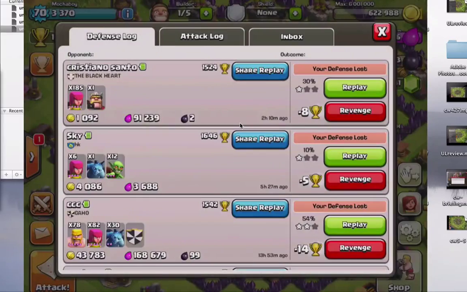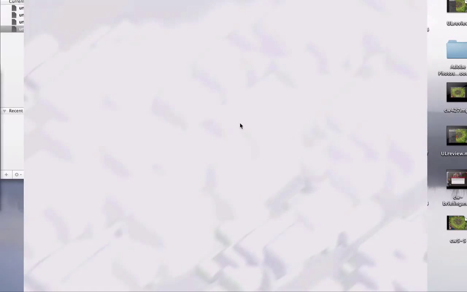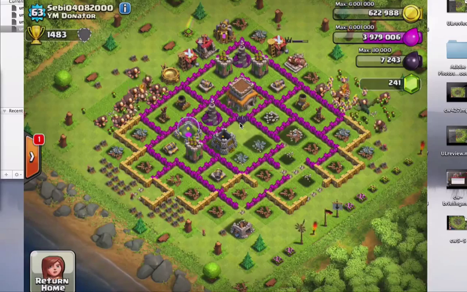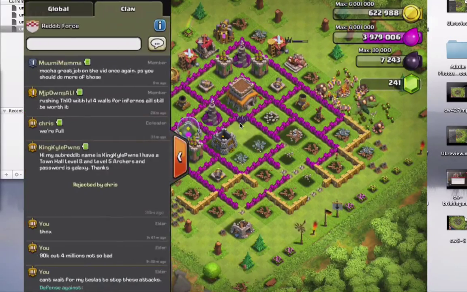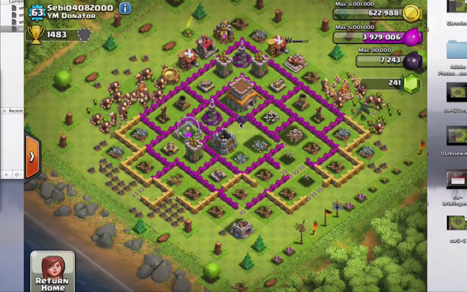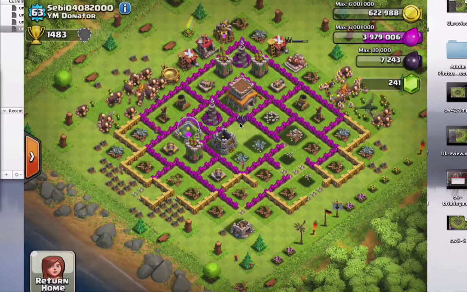Hang on a second. This should be a good one. Want to see if I can remember what I did to this base. Oh yeah, this was a Town Hall 8 with really, really underleveled defenses. So I was able to core this base pretty easily. And he made the mistake of dropping all of his resources towards the bottom. And anytime you do that, that selects your attack path for you.